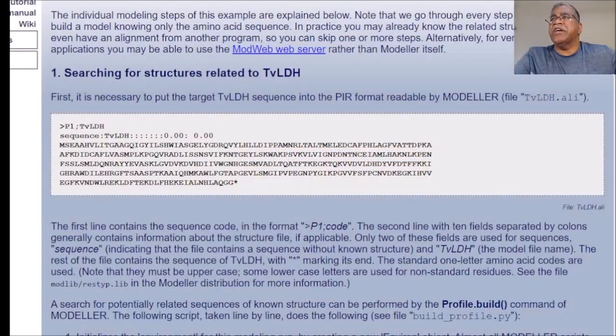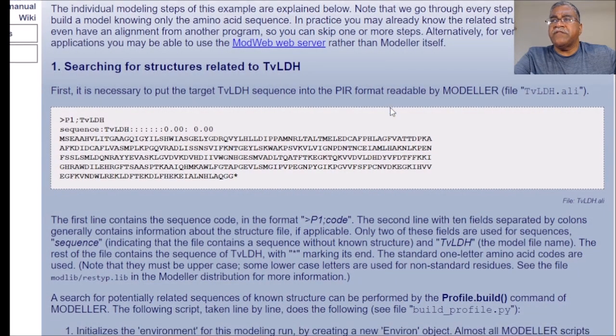You're going to try and do an alignment with a bunch of known sequences to find one where there is a sequential alignment, not a structural alignment, because a structural alignment is what we are going to do, but we're going to look for a sequence alignment. So what the PIR file does is find something with 95% similarity. That file, and we can look at the web page again. So we have that file.